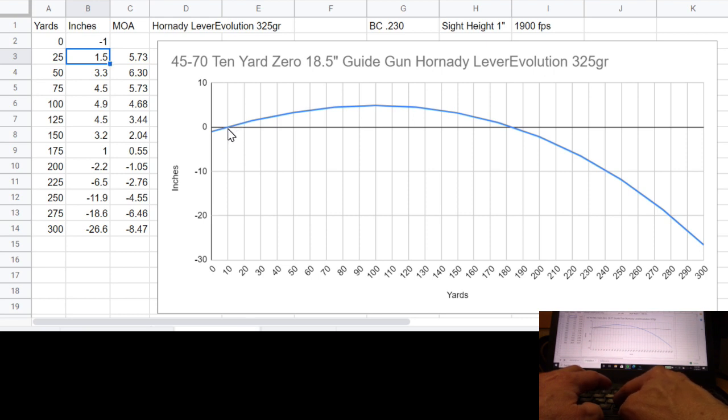So that's why we'll be zeroing. We'll be simulating a zero at 9 yards. Actually, we'll do the zero at 25 yards, which will be 1.5 inches high. So we'll shoot at the target, dead center on the target, and expect our point of impact to be 1.5 inches high. So let's get to zeroing.